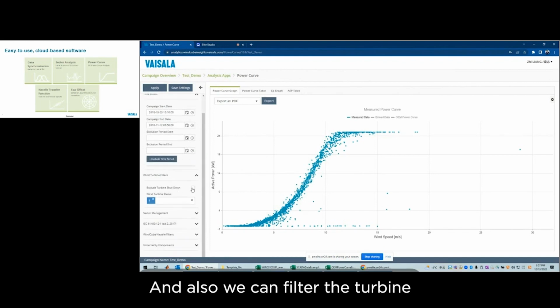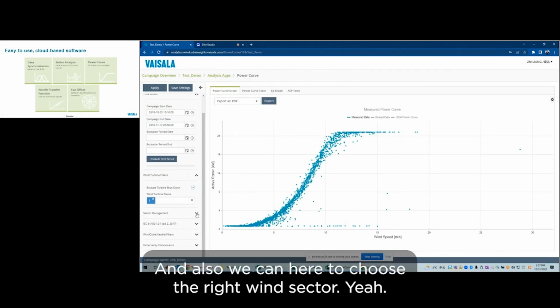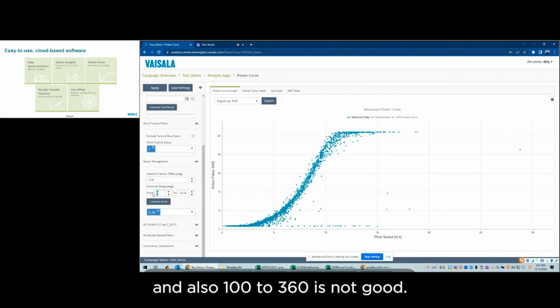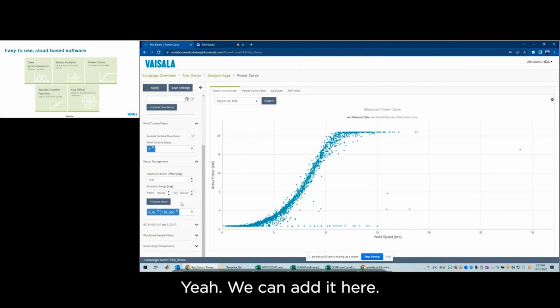We can also choose the right wind sector. Here we know that 0 to 45 is not good, and 100 to 360 is not good, so we can add them here.